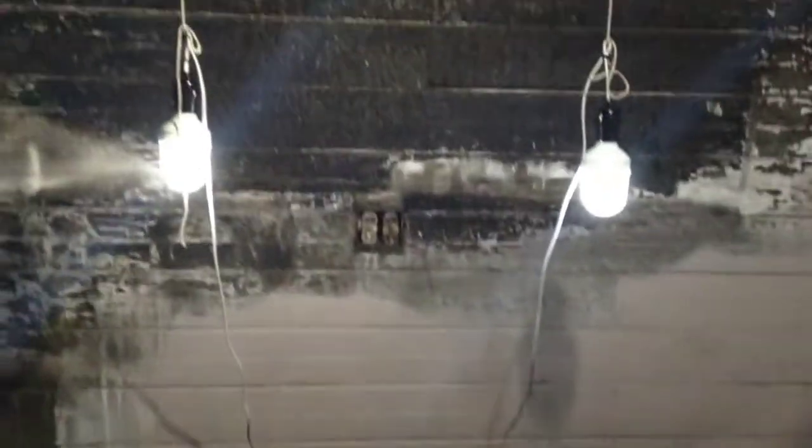Works quite nice. And then I got these two fluorescents over the table here for when I want some more direct light when I'm working on projects and doing soldering. And that's a start.